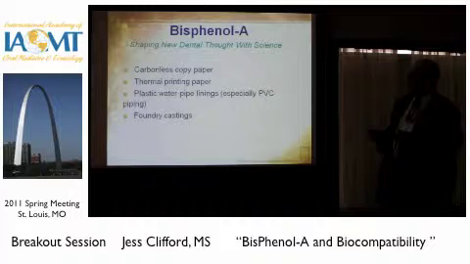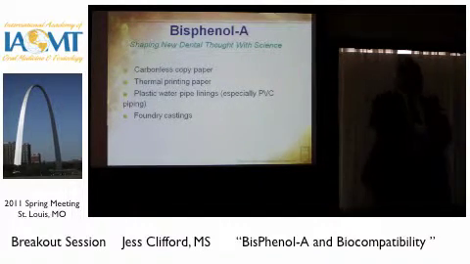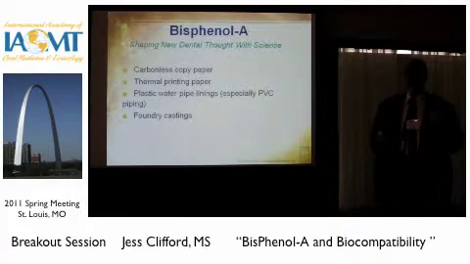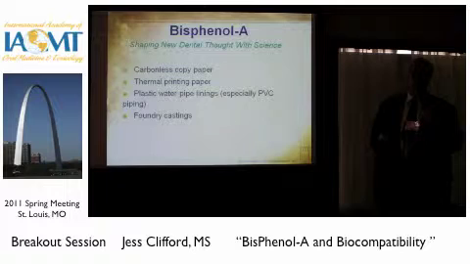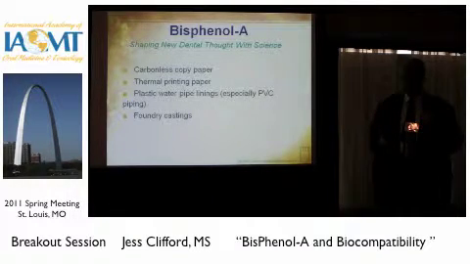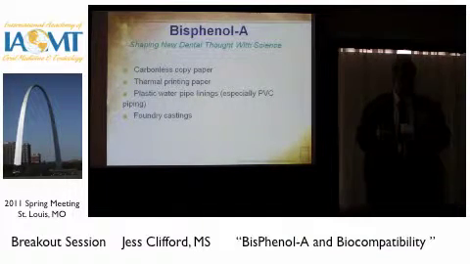It is found in some water pipe linings, especially in PVC, but not all. If you have a home that is perhaps 10 to 15 years old, chances are excellent you have some plastic plumbing. It is likely polyvinyl chloride. In some formulations, the PVC has been augmented to strengthen it and give it more durability. Bisphenol-A is found there.